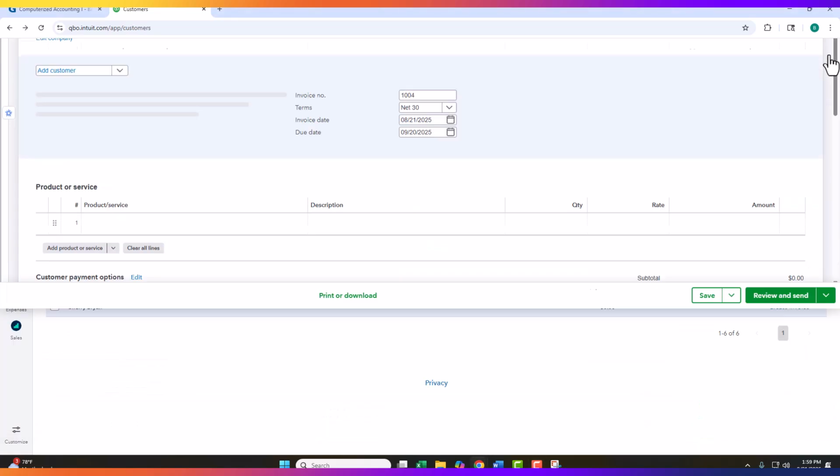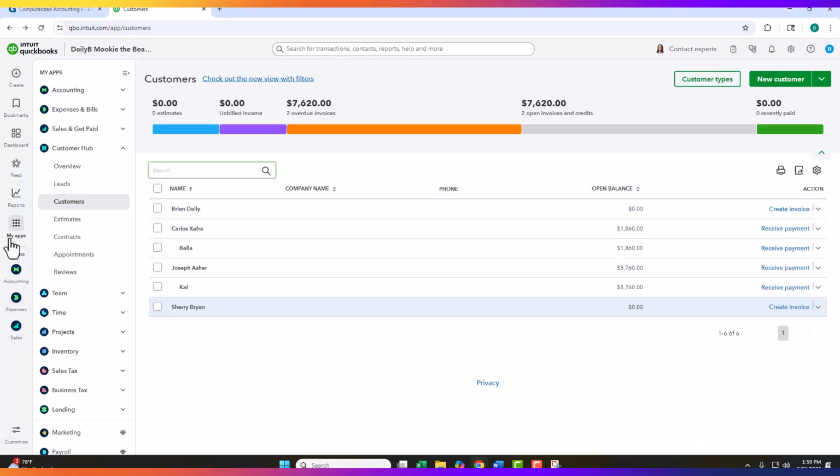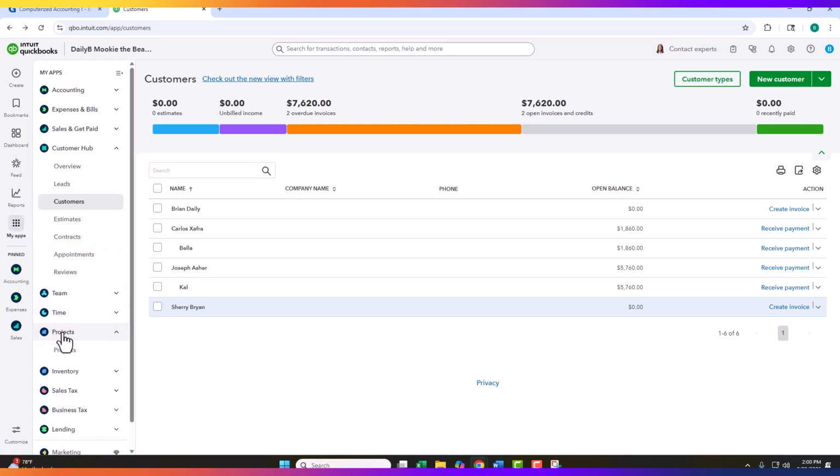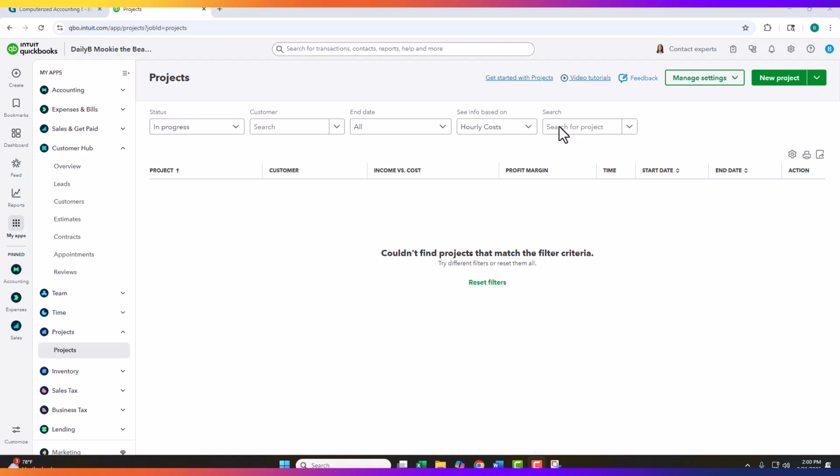So I'm going to close out of this invoice, and now I am going to mouse over my apps and I'm going to select projects. The projects is a feature in QBO that allows us to set up projects linked to our customers. It allows us to track transactions and profitability by project, which may provide us with better information to make decisions. Now, we've already done that in a way through creating sub-customers for each pet that are tied to the customer, which is the pet owner.